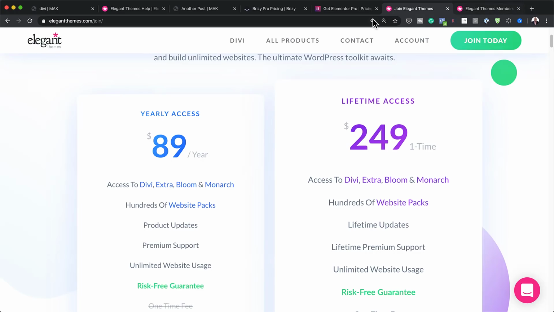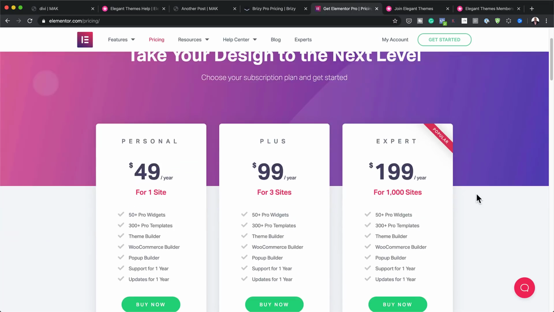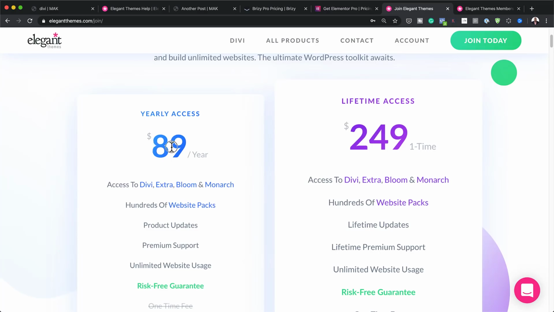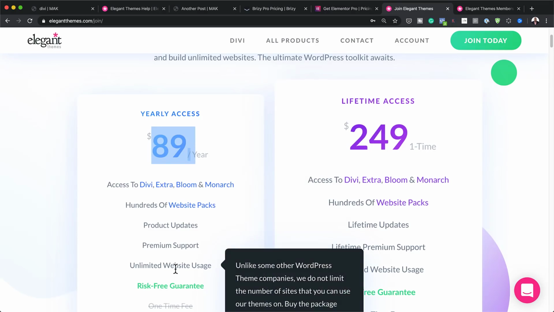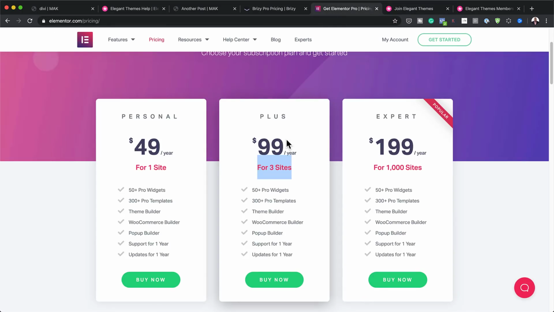Okay, now let's compare with other page builders out there, and I'm sure you might have heard of Elementor. So here we have limitations. Straight away, when you take a look at this $99 per year, right, it only gives you access to 3 websites. So as you can see, I hate to say this, but it's not a great deal, because I only get 3 websites here for a $99 subscription every year. If we take a look here, this $89, which is even cheaper, gives me unlimited websites. So straight away, you can see that you're getting a better deal with Divi.